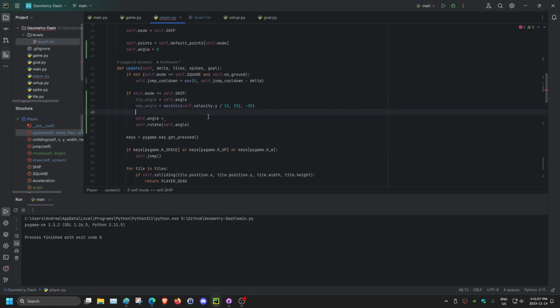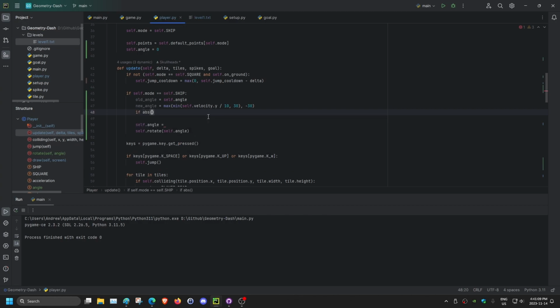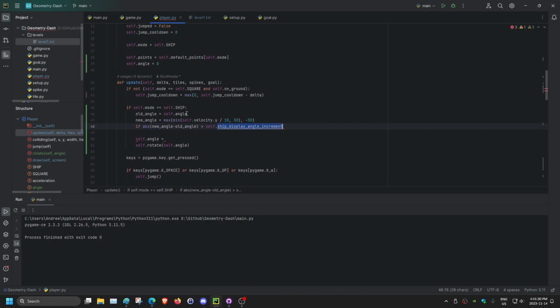And what we're going to do is, if the absolute value of new_angle minus old_angle, so we're finding the difference, and we want the positive difference, that's why we're using absolute value, because that makes everything positive, if that is greater than the self.ship_display_angle_increment. Okay, this is a variable we have not made yet, so I'm just going to quickly make that.